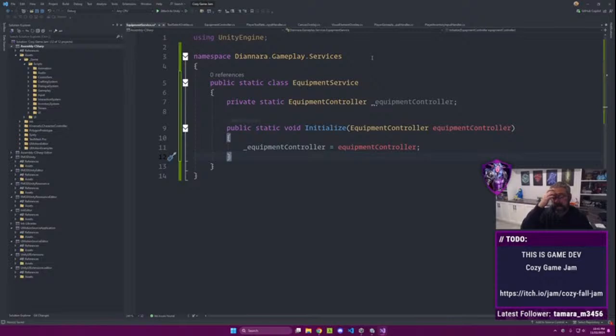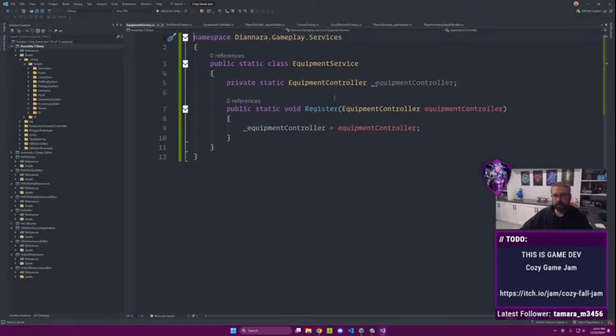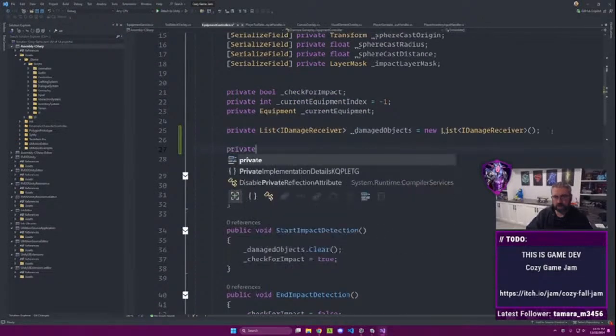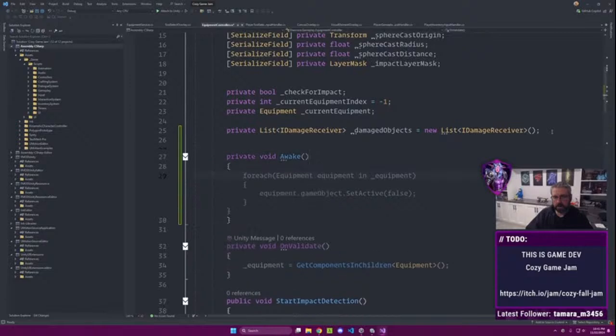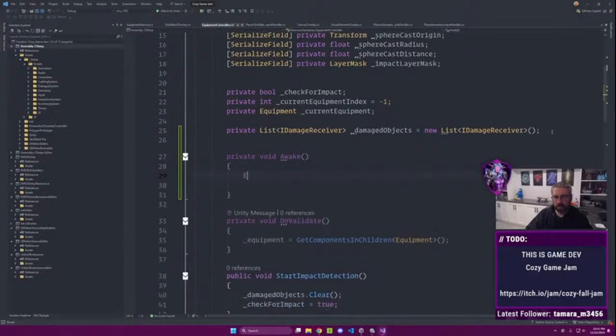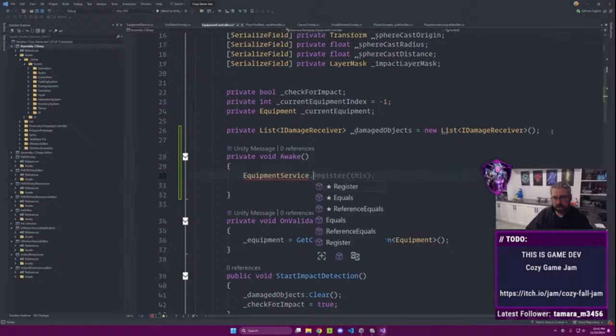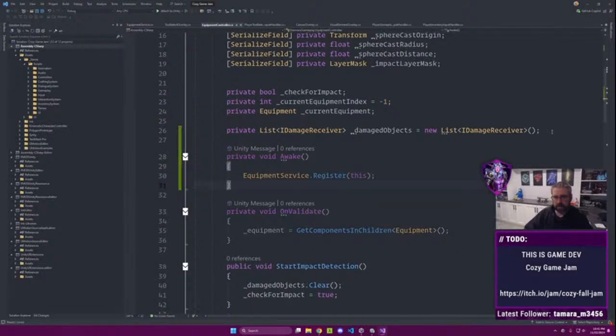So initialize, choose a register. Now let's go to equipment controller and we say wake, register this. Okay.